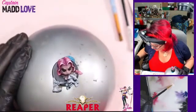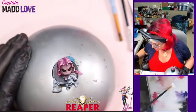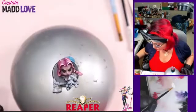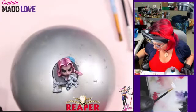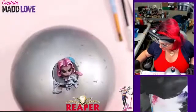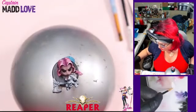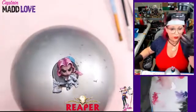And in this case, I'm going to use a little bit of the light flesh tone. You guys can use an ivory. My favorite is a color called pale yellow. It's a little tiny bit of yellow in white. So if you guys want to, put a little bit of yellow in a white, that's a good choice too. A little bit of khaki in white is good. Mainly, you just don't want a stark white eyeball. It really does make a difference. The eyeball actually pops better if it's not terribly stark white. I find that the terribly stark white looks wrong. Like when we look at it, we don't recognize it.